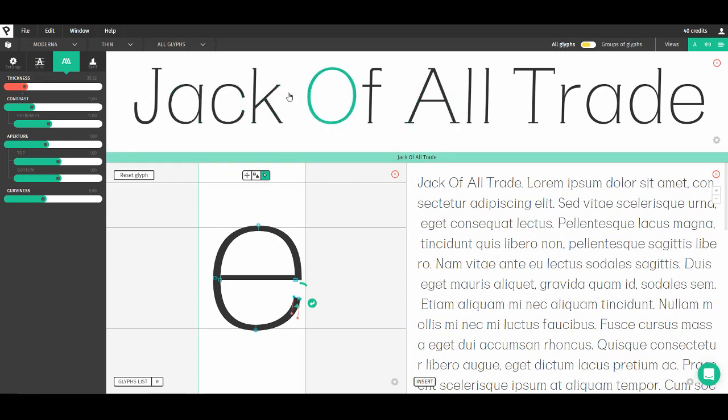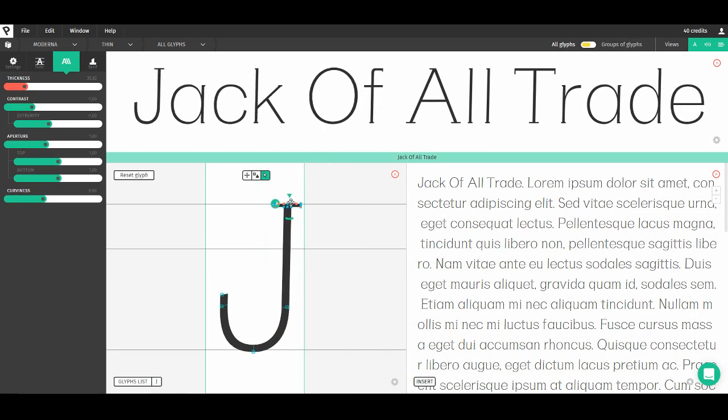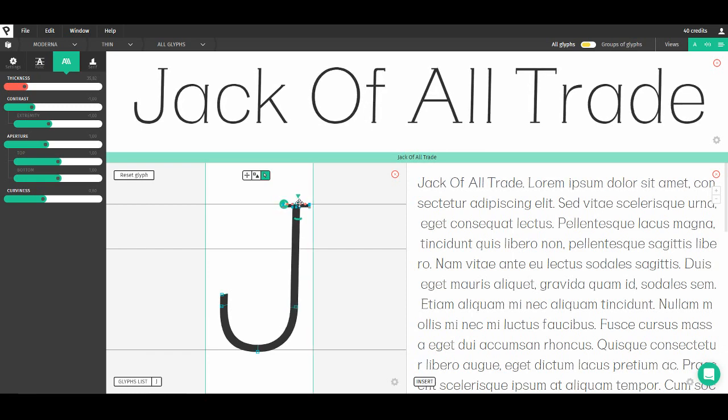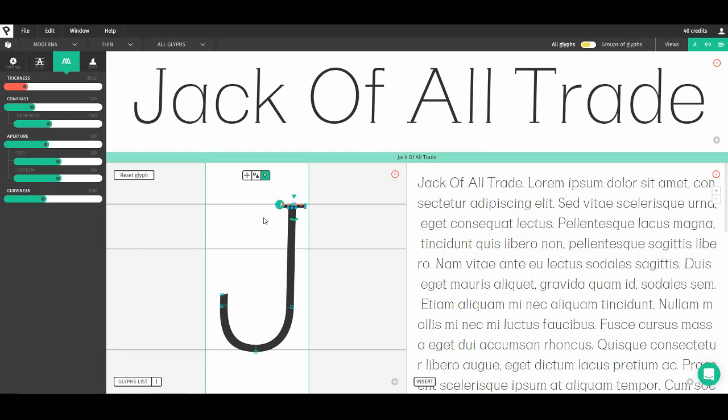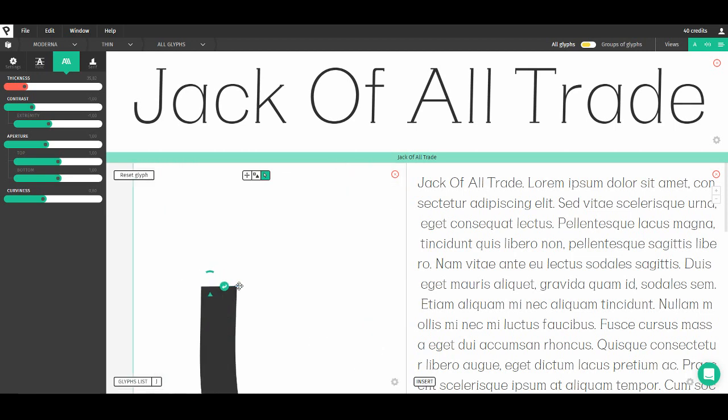And right now it's just using the parameters that we made the variant with, and we see that there's some stuff that needs to be corrected. So right now the G is really, really narrow. So I'll try to find the point that displaces all the other ones. So it's the one at the top, and I make it not a lot wider, but just a bit. And I'll change the angle because for a thin variant it doesn't look so good.